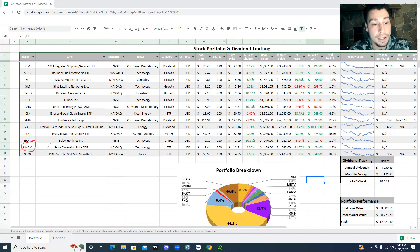We have NNDM — Nano Dimension. This is a tech stock. One of the reasons I have this one is because if you look at the fundamentals on it — and again, none of this is financial advice — they have more cash than their current market cap. There are a couple of different reasons that can happen, and that doesn't mean that the company is going to be able to hold onto that cash in the future. But when I got into the shares, it was like a $600 million market cap and they had $1.2 to $1.3 billion just in cash. So that was kind of the methodology behind that. It's still a small section of the portfolio, about 1%. We have BKKT.